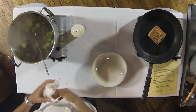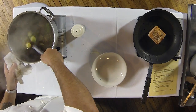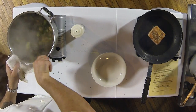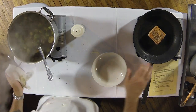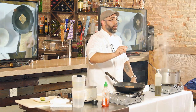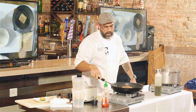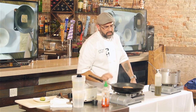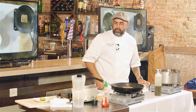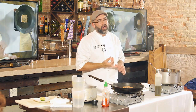All right, guys, you ready to plate up? So after I get it on this side, I flip it over to the skin side until I'm ready to plate it. That way that crispiness will stay and even get a little bit better. And the pan's off, I'm just letting it stay there and get warm. Now, when you put it in the oven, what side do you put it in? I would do skin side. That's what we do for our ducks.